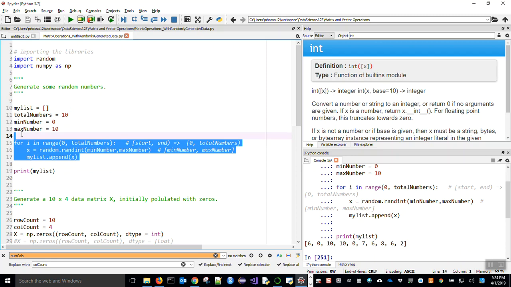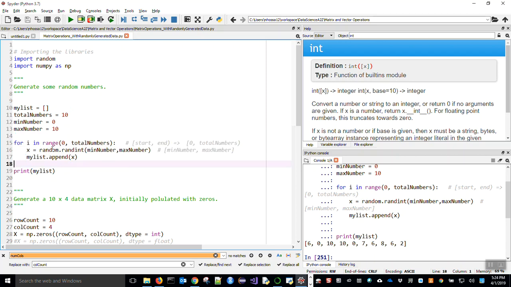Then you will see that this chunk of program code generated a random array. My array name is my list, and here it generated 10 numbers. This is a for loop I used with the range method. The Python range method works in a way that in the parentheses you give your starting value, and after the comma you give your total numbers or ending value.